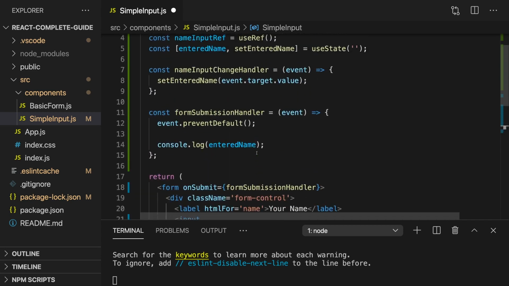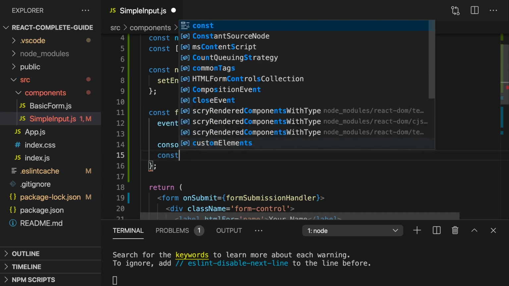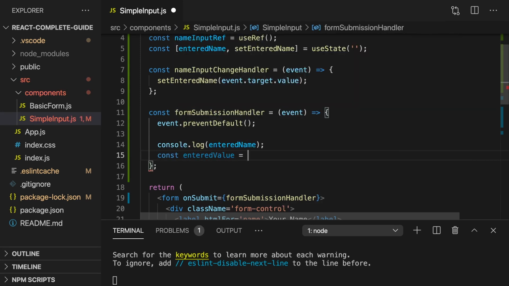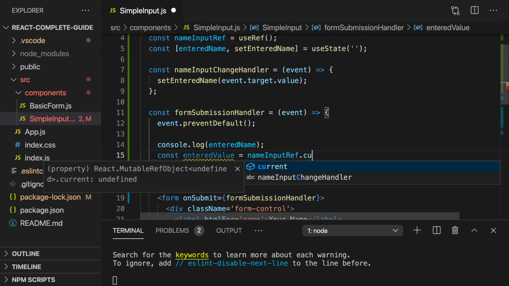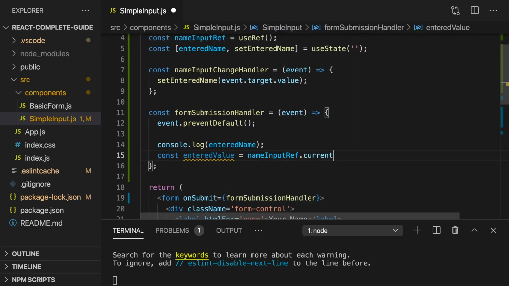And now with that ref set up, when the form is submitted, we could have also gotten this entered value by reaching out to the name input ref and accessing current. On React refs, you always have a current property because refs are always objects with a current property, and it's this current property which then holds the value you assigned to this ref.